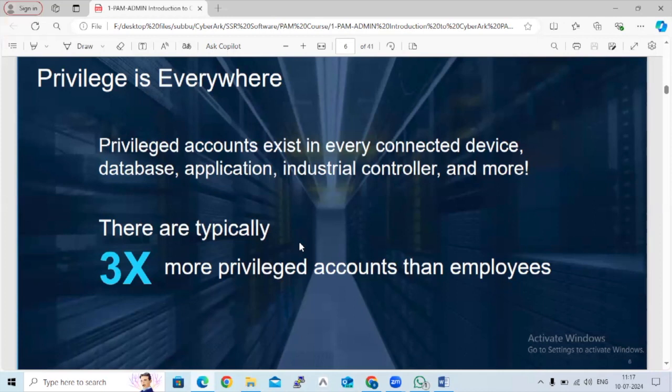Whatever access the administrator has given to the user, only that access they can use, and only those servers they can access. For example, whatever we have added in the add members, whatever access we have given, they will get those privileges. We can say it is role-based access control, RBAC.